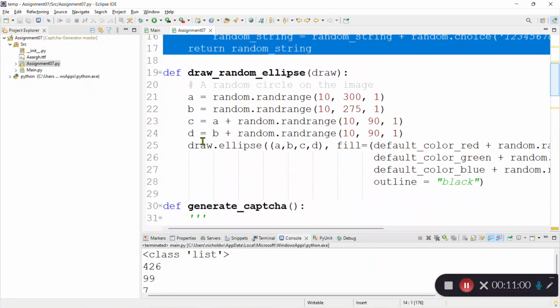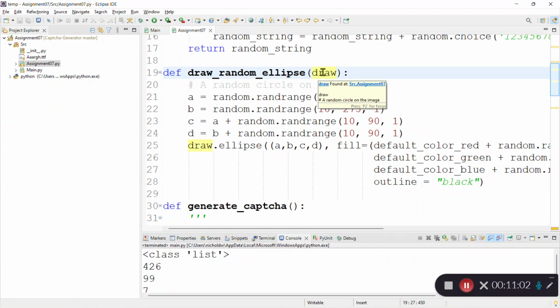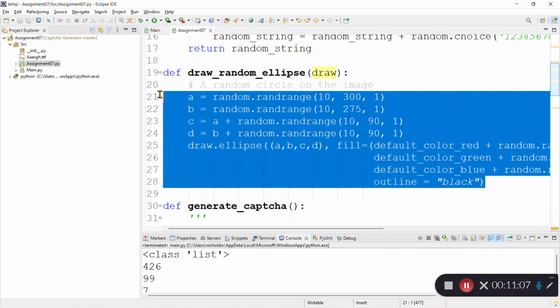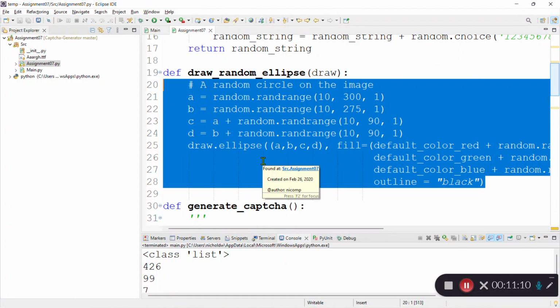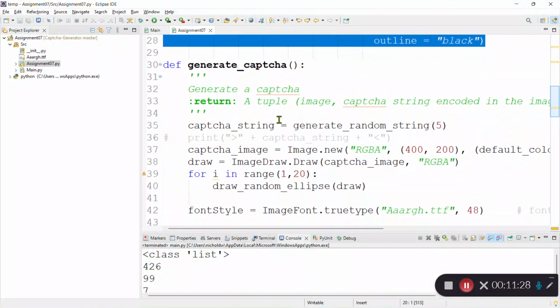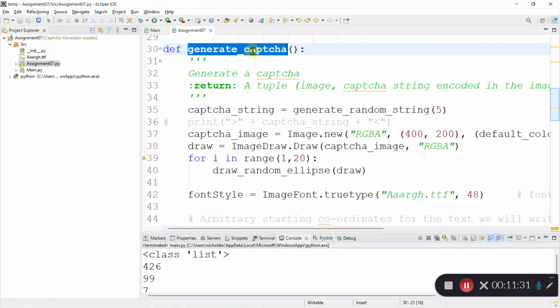Then the next function takes a parameter and draws an ellipse on a drawing surface using some random values for the size and location of the ellipse. You don't have to change anything here, I'll tell you that right now. So if this doesn't make sense, all you're going to do is call this function. Actually, it's going to be called for you. You don't even have to do anything. But you can see that that's in there. And then the third function is the one that does the main body of the work, generating the CAPTCHA image.